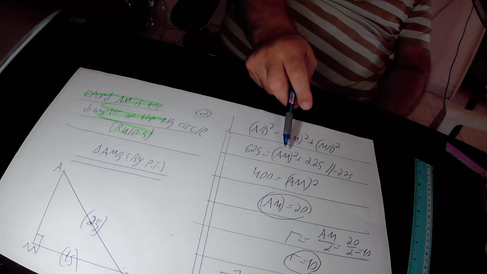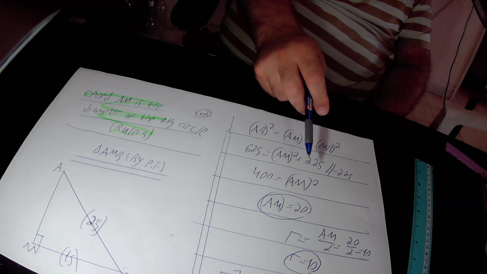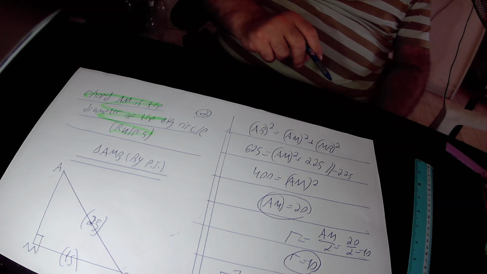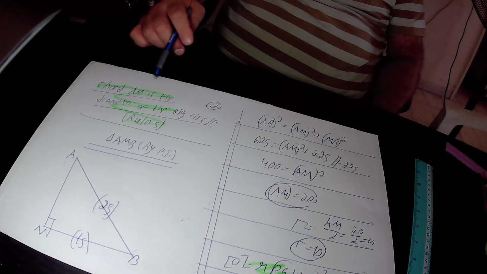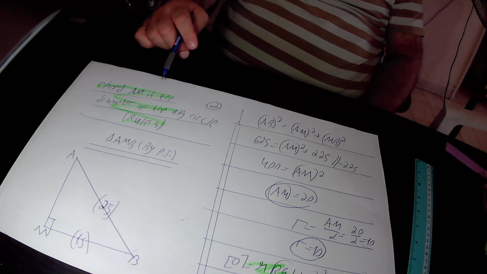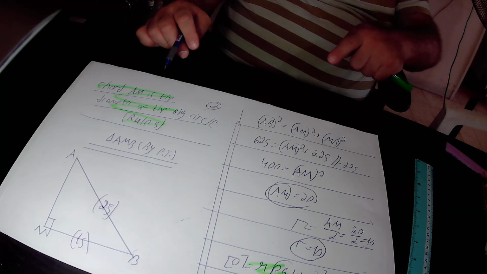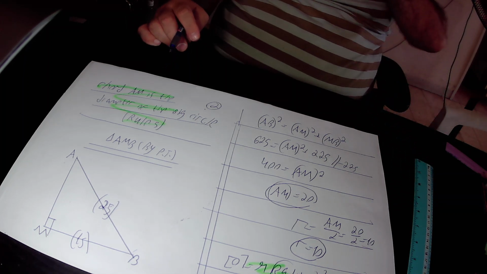Here we took the root of this equation and found that the missing side AM equals the square root of 400, that is 20. AM equals 20 units in length. AM is the diameter of the big circle. If the diameter AM equals 20 units, it means that the radius must be equal to half of it. That is to say, the radius must be equal to 20 over 2, that is 10.